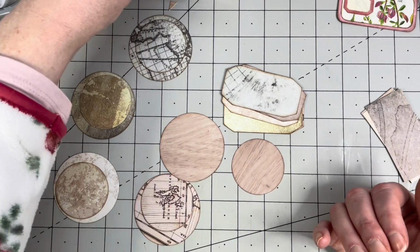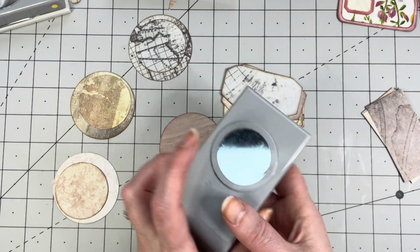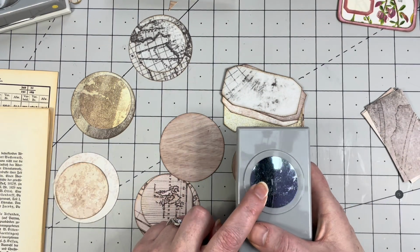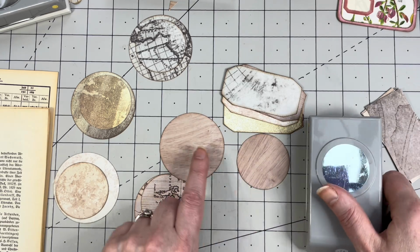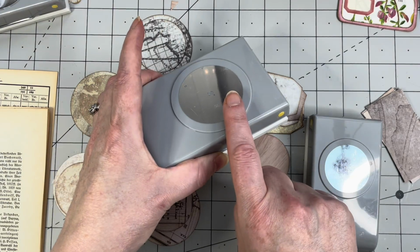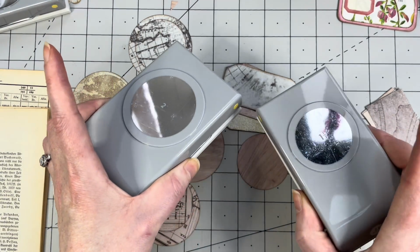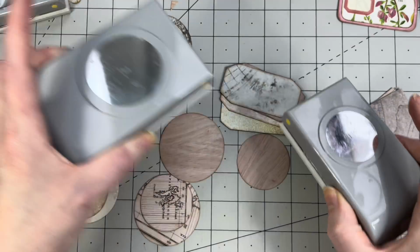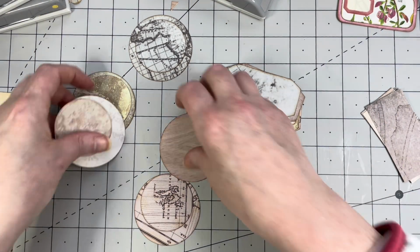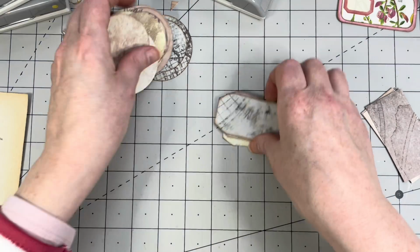Now, lucky for me, I have a 1.5 inch. So for the second layer, I'm going to use a 1.5 inch for the 2-inch one. And for the second layer, for the 2.5 inch one, I'm going to use the 2-inch one again. So basically, we use 3 sizes of the circle punches. But let's concentrate first on these ones.